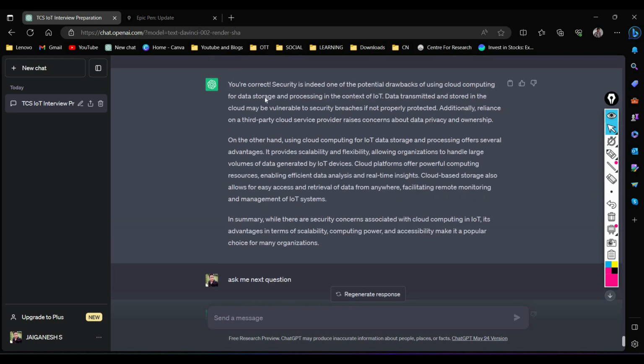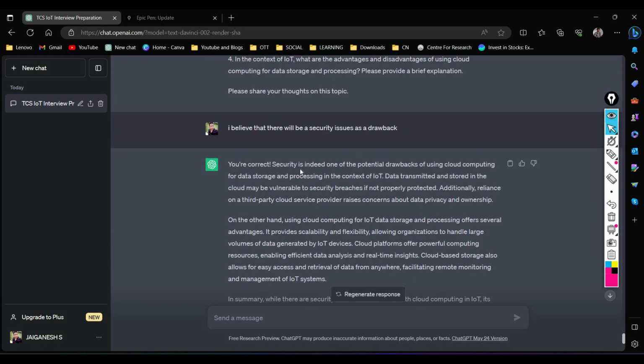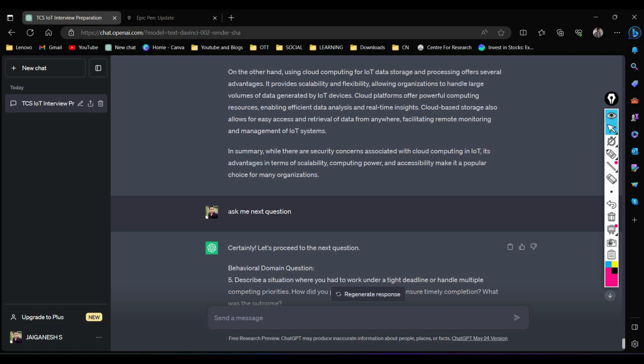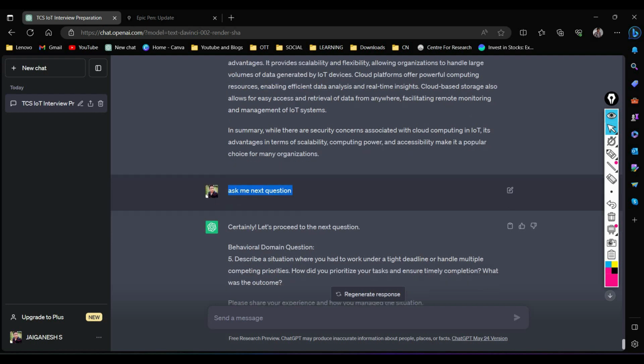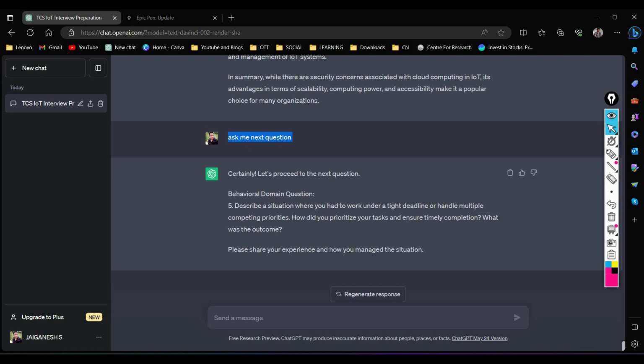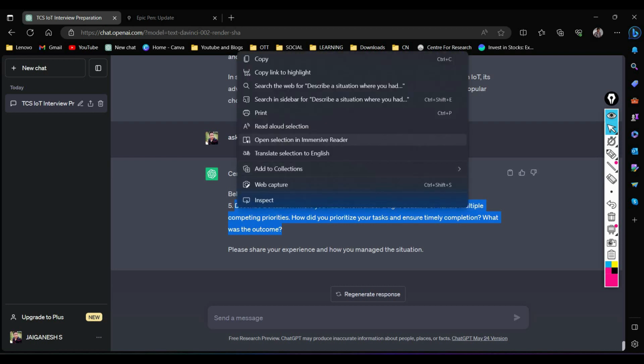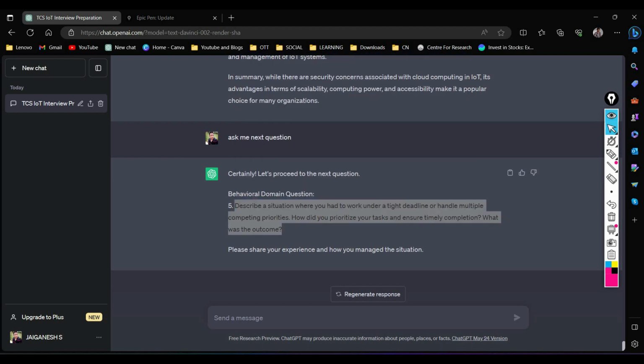So here, after giving the response to the fourth question, ChatGPT stopped responding, so I asked ChatGPT to ask me the next question. So it is continuing the role again. So let's proceed to the next question, and now it has continued numbering. So it's the fifth question. It is again a behavioral type of question, and for this behavioral type of question, I would like to give an expanded answer. So I will give my expanded answer in the prompt.